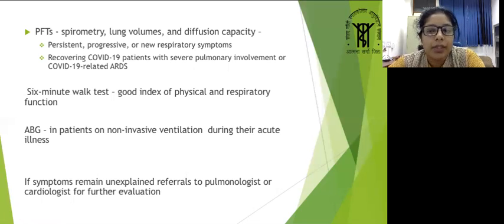We should also remember that if there are unexplained cardiopulmonary symptoms and low peripheral oxygen saturation despite a normal chest X-ray, then we recommend a high index of suspicion for venous thromboembolism and evaluate with an appropriate imaging exam like CT pulmonary angiography.